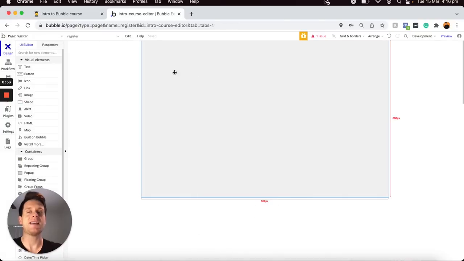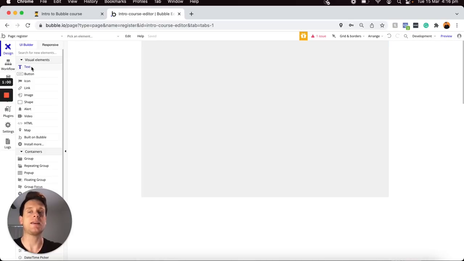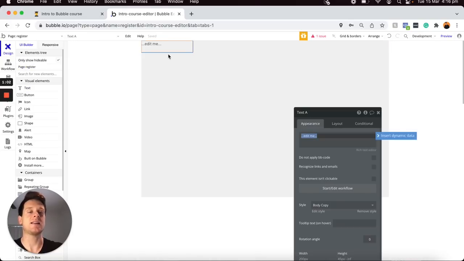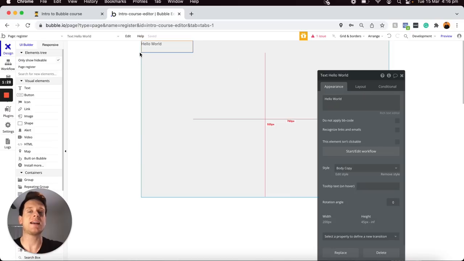Over on my page here, let's say I'd like to add in a text element. I'm going to head to my Visual Elements tab here and I will add our very first text element. And what you'll see is that by default, this text element looks quite bland. What I'm going to do is just first of all add some text into this field here. And then let's say I'd like to update the style of how this text is going to be displayed. What I can do is within my element inspector here for my text element, you'll see we have the option to access our styling menu.